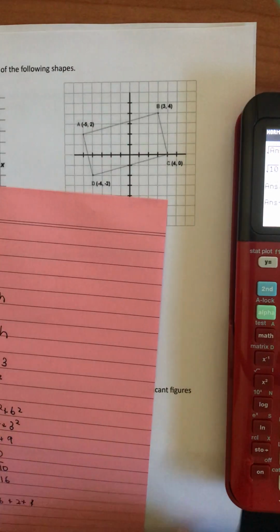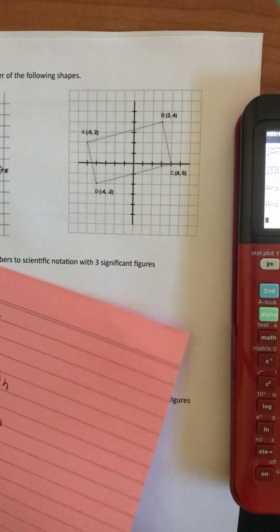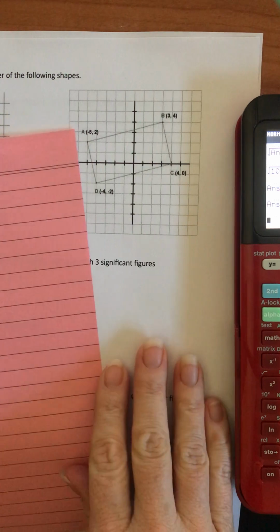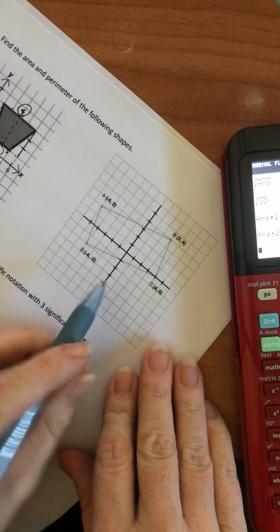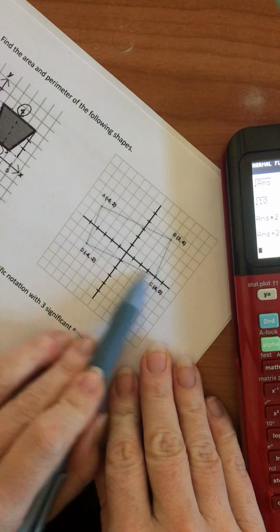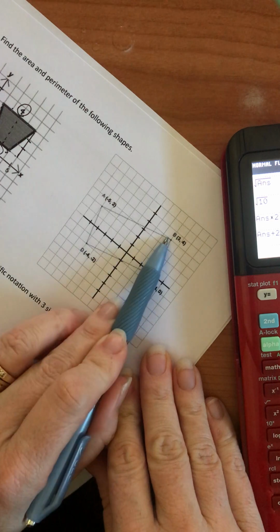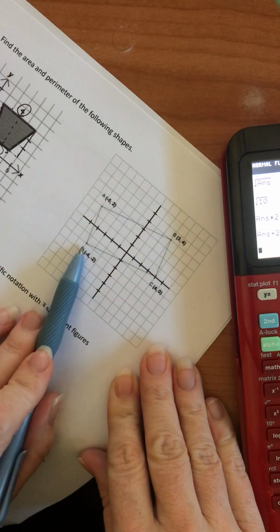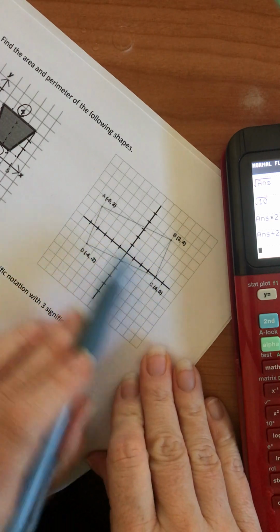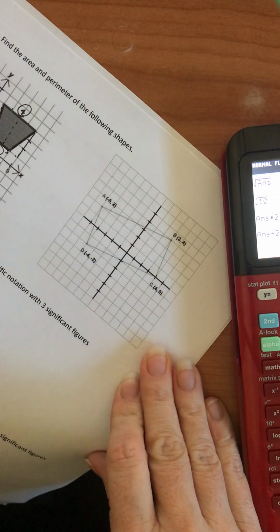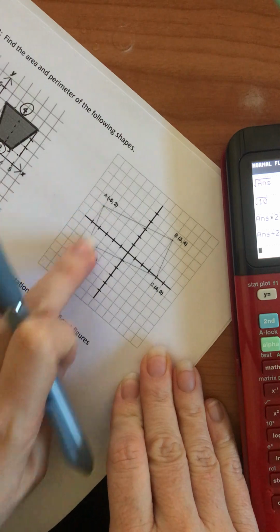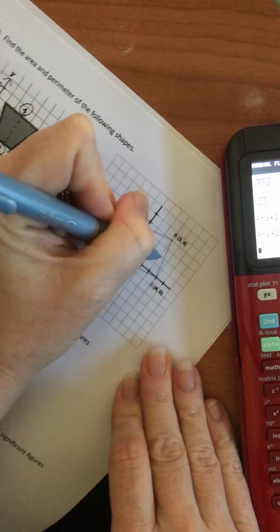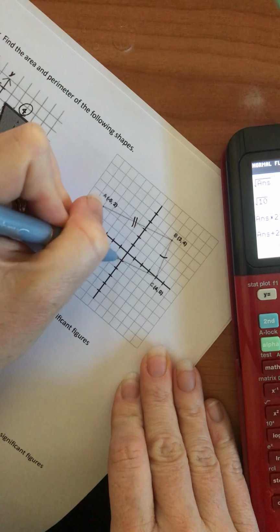Now it's a little bit different. If we turn it like this, we've almost got a rectangle shape there. So if we can get our length and our width, we can work out the area, and 2 lots of the length and 2 lots of the width will give us our perimeter. So we need to work each of them out. We need to find out the distance between these 2 points. We assume that they are going to be the same, and then between these 2.